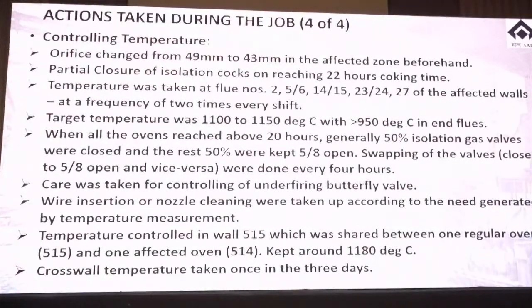Wire insertion was done according to the bonding checking and the temperature that came. This was the rough plan that we made, and more or less we stuck to it, with only minor modifications based on the temperature that came. Temperature in the wall 515, which was shared between regular oven and affected oven, was kept at around 1180.